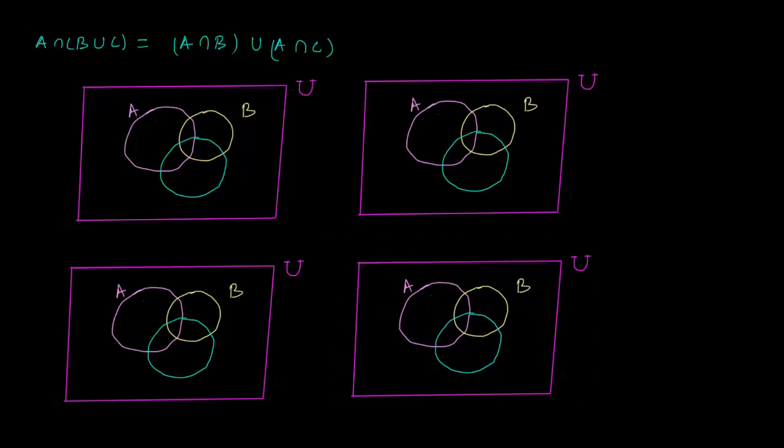Let us see. If we require more, we'll do accordingly. Let us first of all do B union C. What is B? This set is C, right? We did not write it, so let me write that. C, C. Correct? What is B union C? B union C is everything that is there. This is B union C. Fine. What is the intersection of A with this hashed one? This red one, right?